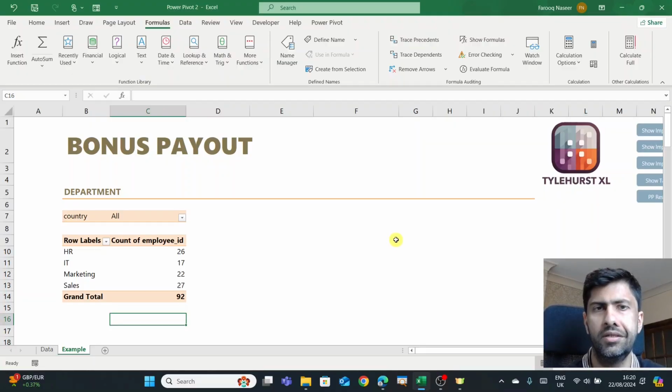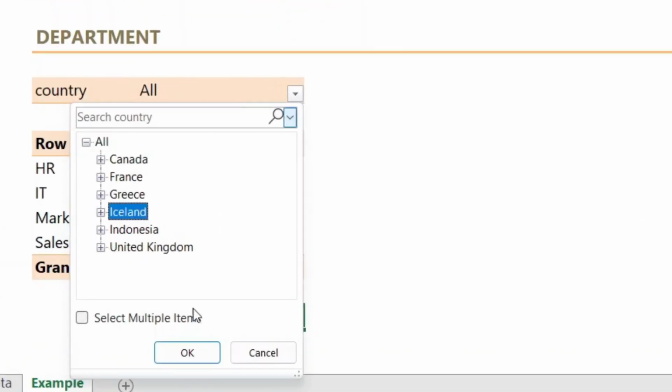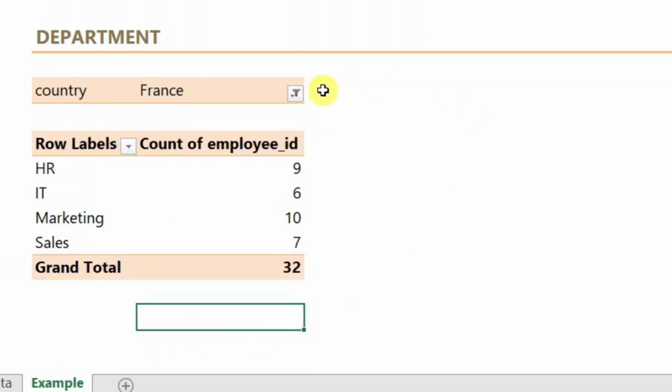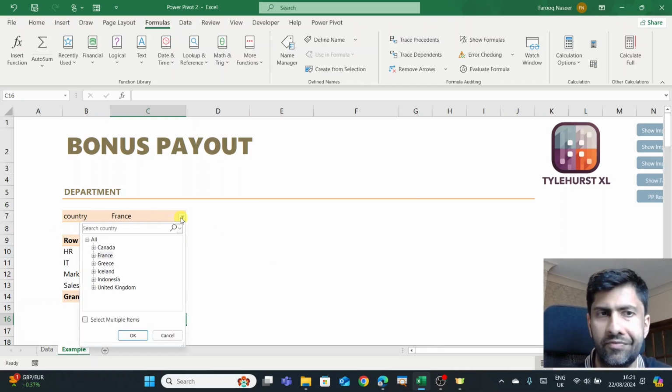Let's see how we can create changing pictures depending on what selection we make in a pivot table or any cell in that case. So in this filter tab, we have a few countries, and what we want is whenever we select a different country, for that country's flag to show on this little dashboard. So how do we get that effect to happen?